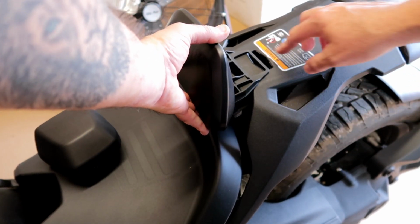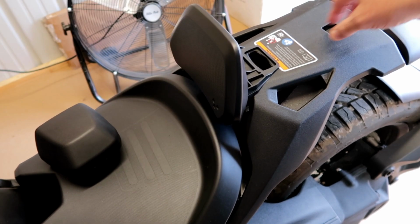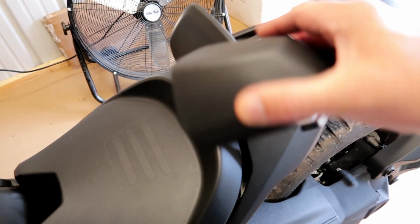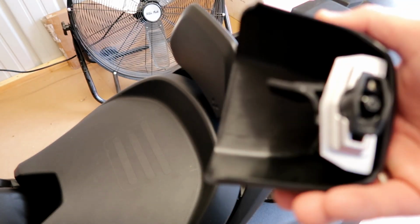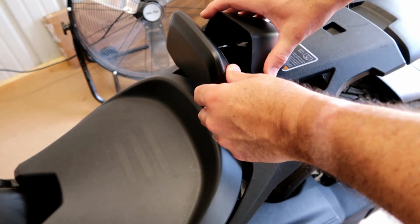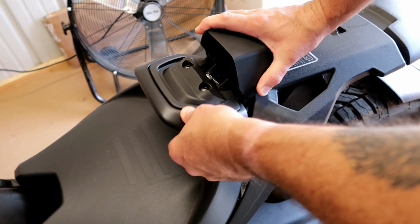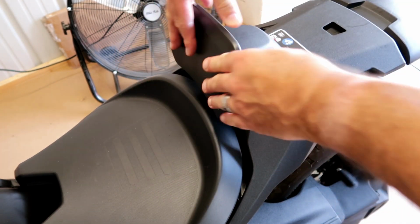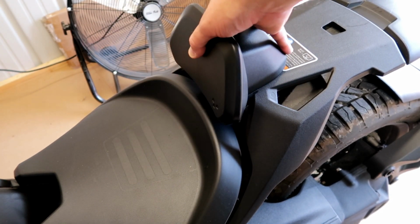Just make sure it lines up with that hole right there, and you just slide it on. And to secure it, you either have to have this cover or the Linq box on the back. This cover is just kind of a decoration, really, plus it makes sure that one-up backrest is secure. You just pull this down and reach in there and latch the lever, and there you go. If you're a short person, this works really well.